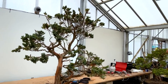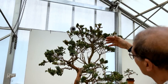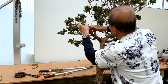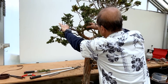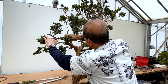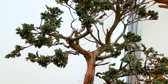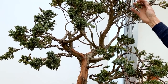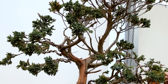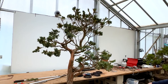So you can see this is going to be a large natural tree, the sort of tree that you find growing in nature. I've never been to Yellowstone National Park, but I would guess some of these great big sequoias resemble this type of image that I'm trying to create. Tall, stately trees. Not a thick, squat one, but a tall, elegant tree with a lot of pads and foliage, and we will see how it goes from there.